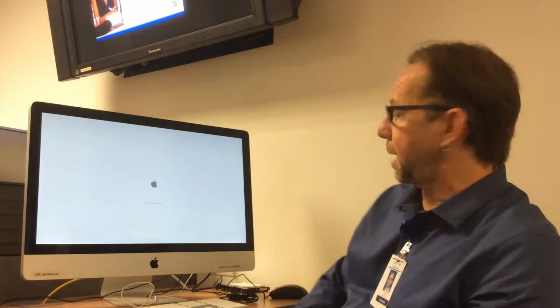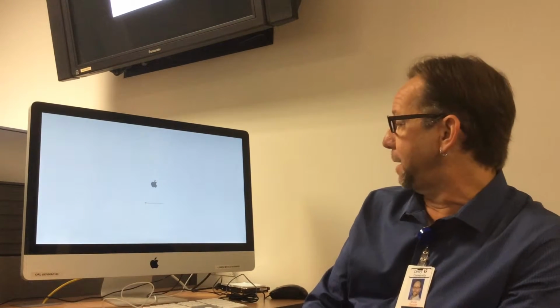So as this boots up, this will just take a minute or so. I'm going to explain to you a little bit about this process. It's a fairly quick process. It takes 27 minutes. It's a very fast imaging process. And it has all the applications that you would need on the Apple computer for the academic environment.